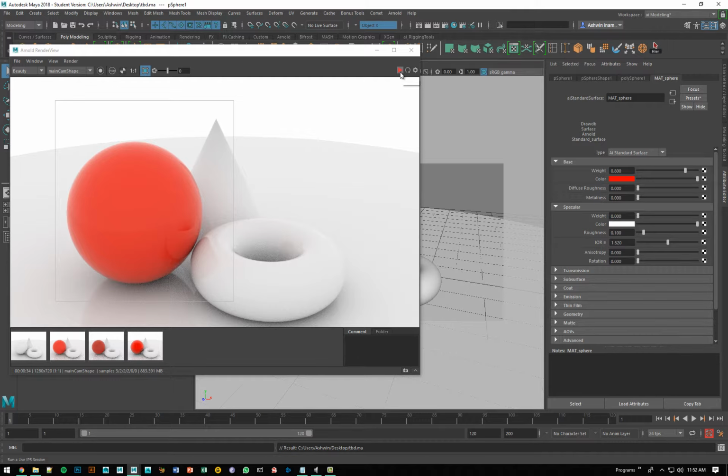I'm going to just press play, and I want you to see how matte and flat this object becomes. There you go. Which means that my specular weight has been brought down to 0. There's no specularity whatsoever, so this object is perfectly matte at this point.